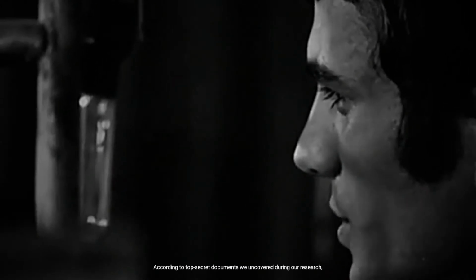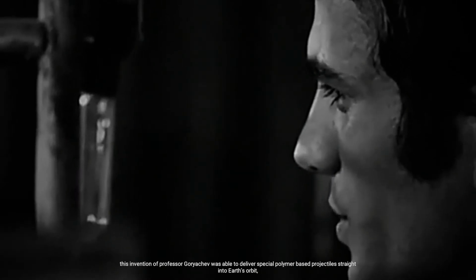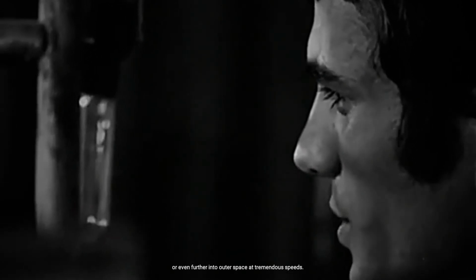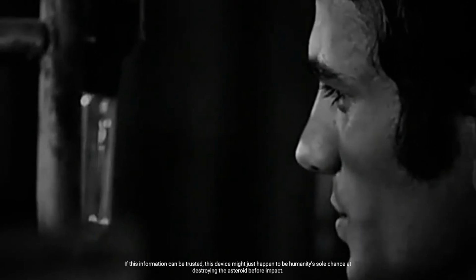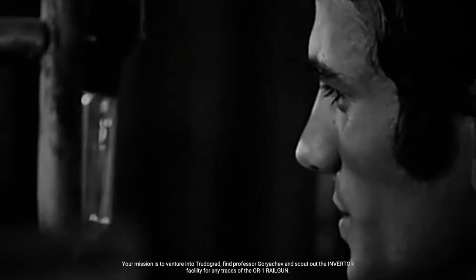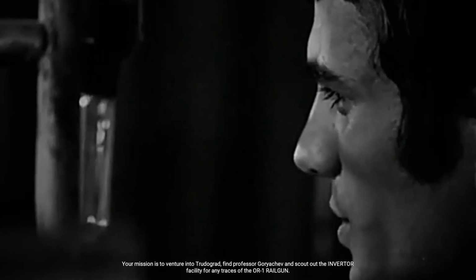According to top-secret documents we uncovered during our research, this invention of Professor Goryachov was able to deliver special polymer-based projectiles straight into Earth's orbit, or even further into outer space at tremendous speeds. If this information can be trusted, this device might just happen to be humanity's sole chance at destroying the asteroid before impact. Your mission is to venture into Trudograd, find Professor Goryachov and scout out the inverter facility for any traces of the RR-1 railgun.